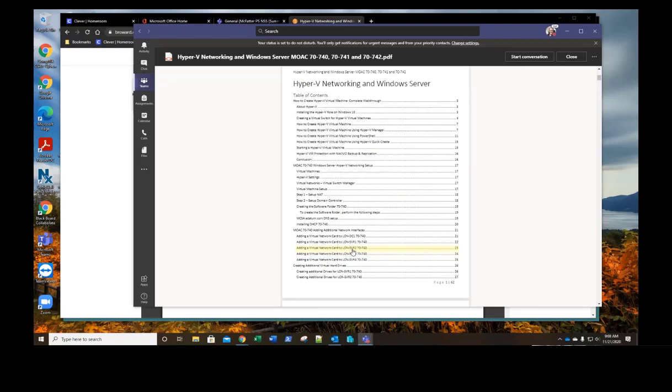Understand, though, you need to have the disk space. It needs to be a pretty fast disk. Solid states are best. And you need to have enough memory. If you're going to run virtual machines, I would say you need a minimum of 8 gigabytes, 16 is better, of RAM.